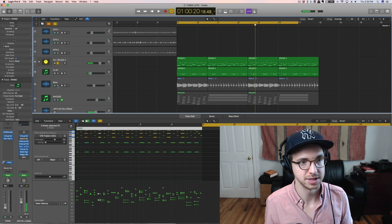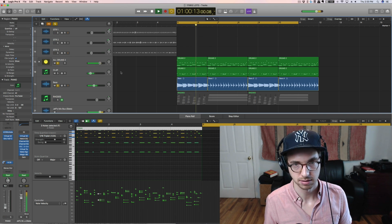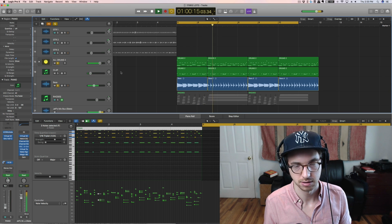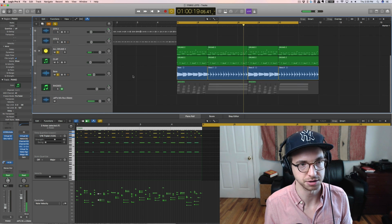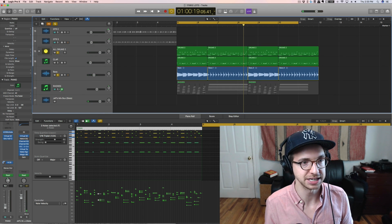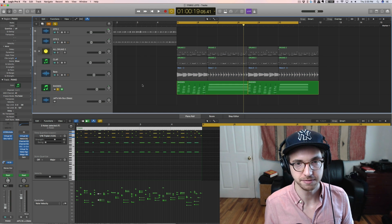And the bass, this I did play with my bass, it's a P bass. So it's pretty subby, you might have to wear headphones or have some decent studio monitors to hear that clearly. But the Rhodes is where all the action's happening. So let's break down the chords, because that's what everybody wants to know. I'll play it for you once with the recording, and then I'll play the chords on my own.